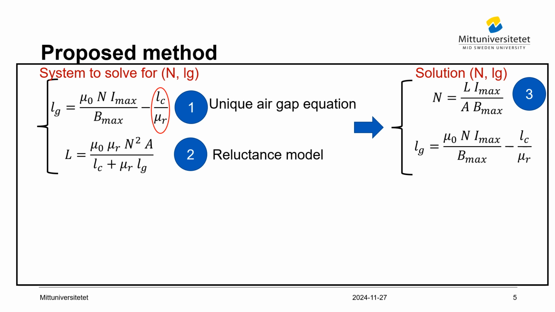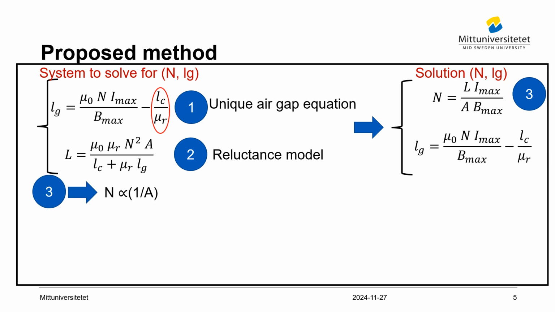The second equation, or the first equation, for the air gap is proportional to the number of turns. And this is an injective function. It can only go in one direction. So it means that the air gap depends on the number of turns, but it is not necessary that the number of turns depends on the air gap. We will see some cases for this fact.